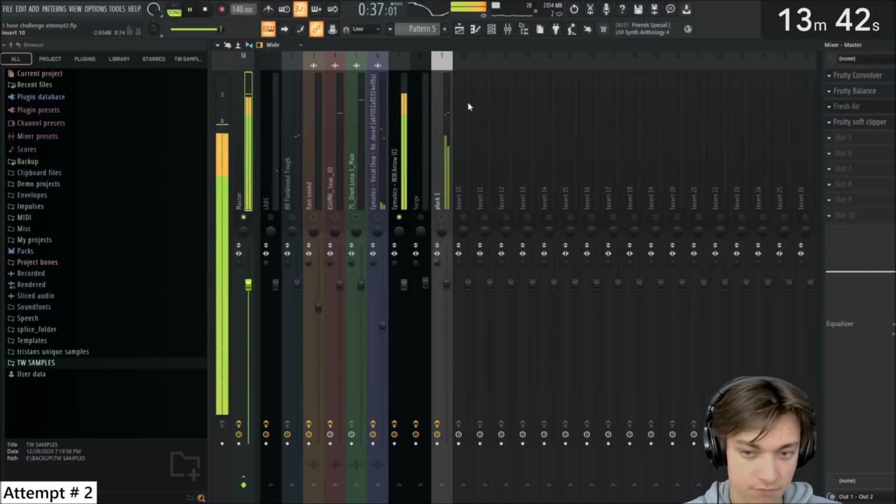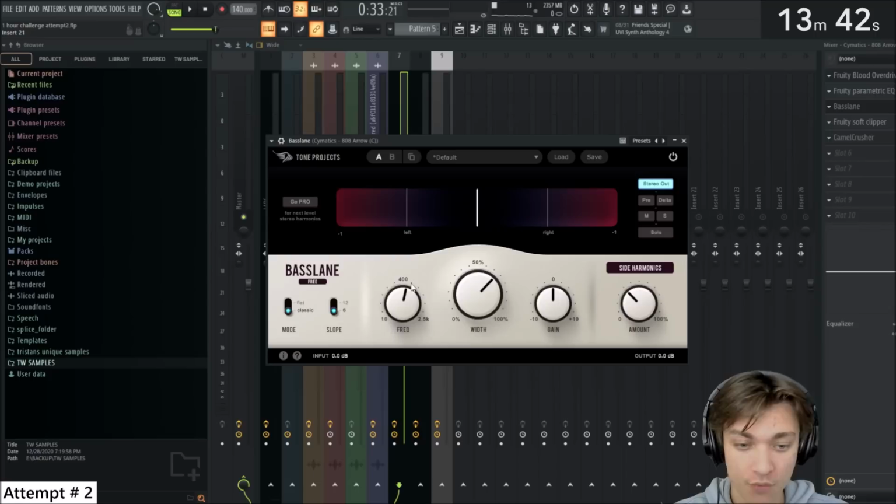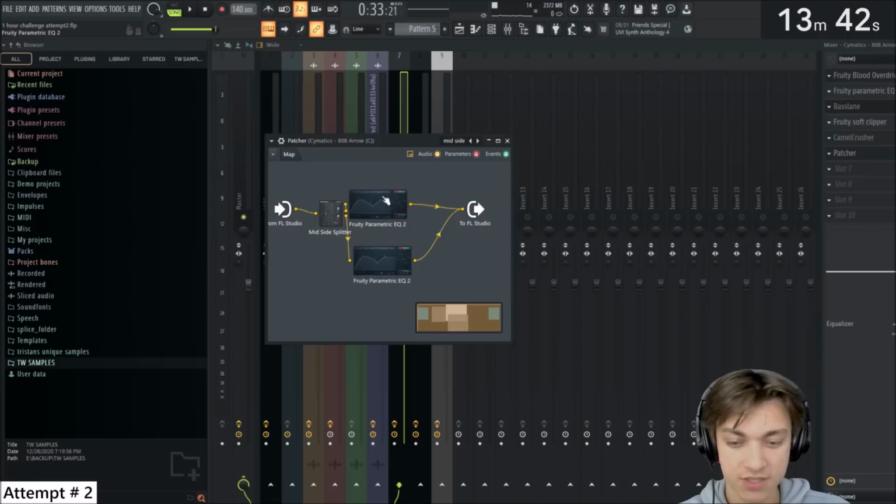And for those of you saying that my sub bass is wide, it is not actually. I'm using Bass Lane, and what this does is it widens certain bands of frequencies over other bands. So I'm actually widening 500 hertz right here on my sub, which is really interesting because it means the sub frequencies are going to stay low. So I could take a mid-side EQ here. If I go to Patcher and go to mid-side, I made this preset, and I'll just straight up give you guys this for free. This is so helpful, and I want you guys to have it.